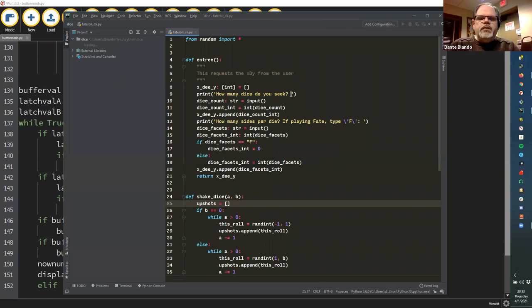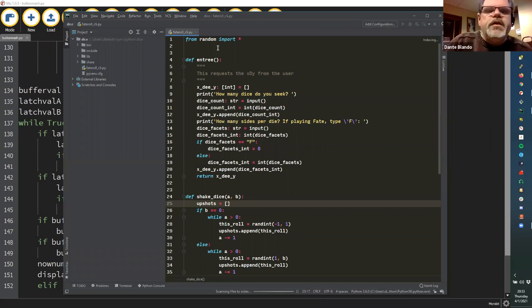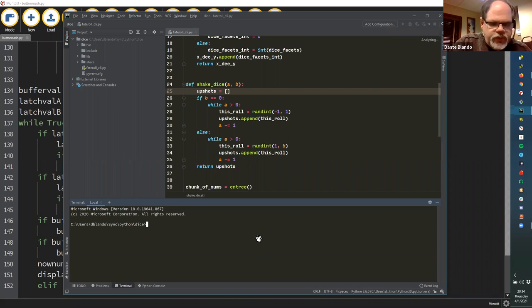So here is, I showed this last time. This was the code where I've actually got real variables, where real subroutines are fine. So again, from random import star, define entree. This is where we get the question to a person. Now this is all going on the command line. I probably showed this before, but let's see. Is this in Python dice? Yes. Okay. So I think I can get away with doing it this way.